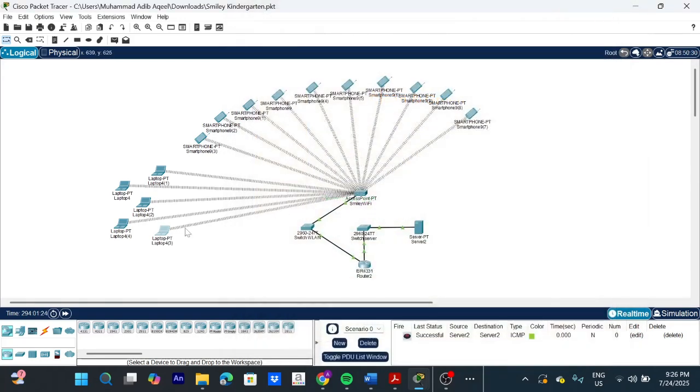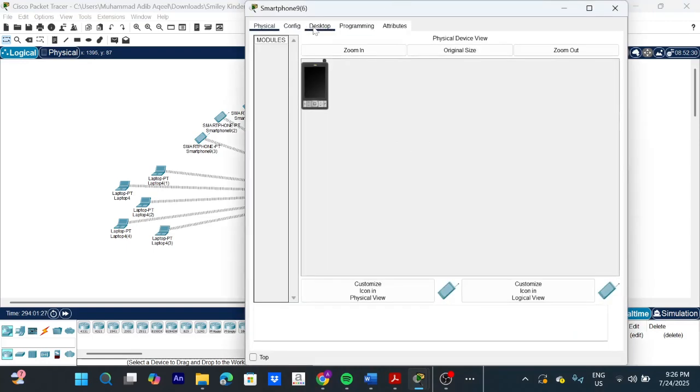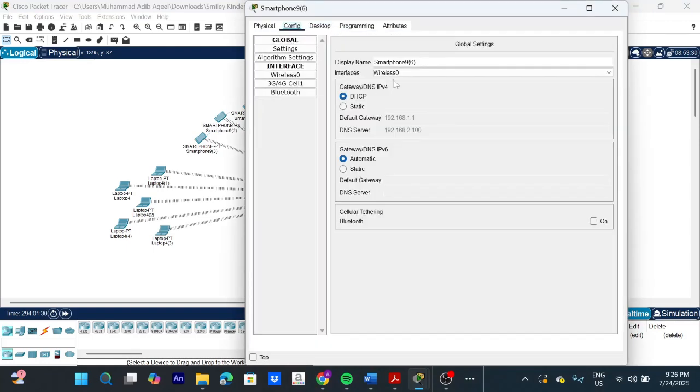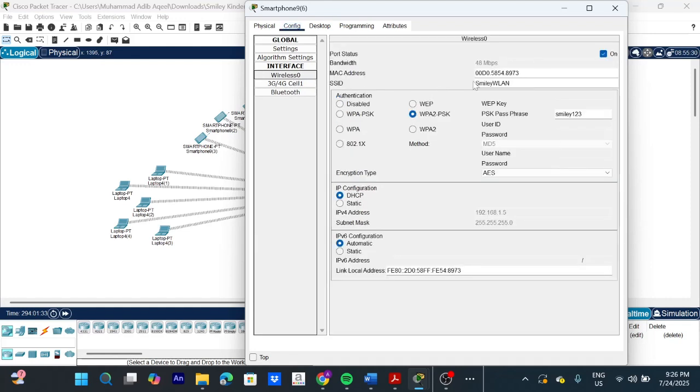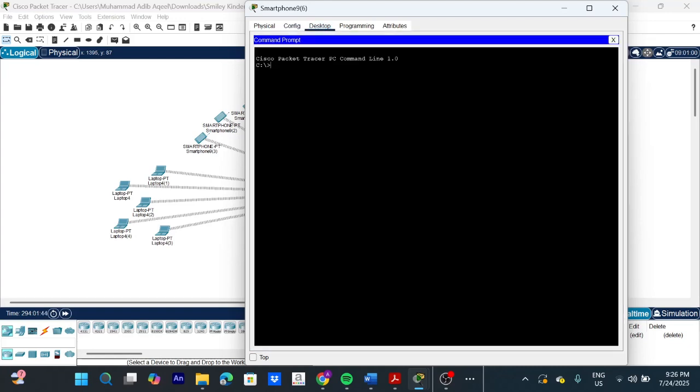So next for the smartphone example, you also look at the smartphone. Also the same SSID Smiley VLAN, and the security and the password are the same, and we try the ping test 192.168.1.1.